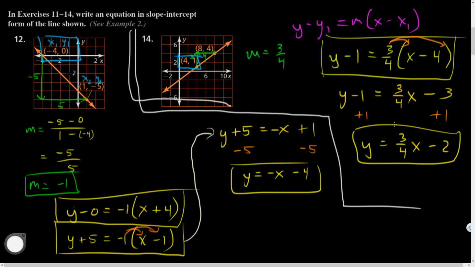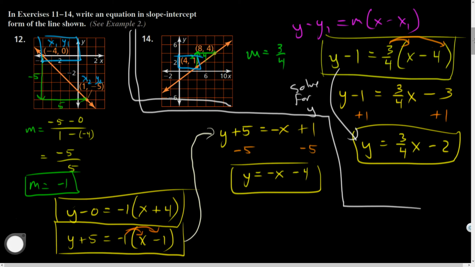So here we go. Point slope form, you can convert to slope-intercept form. All you have to do is solve for y. I'll leave it on the screen for a minute. Any questions, friends? People were asking why it is the opposite. Point slope form is always y minus y1 and x minus x1, so it's always going to be the opposite of those points.